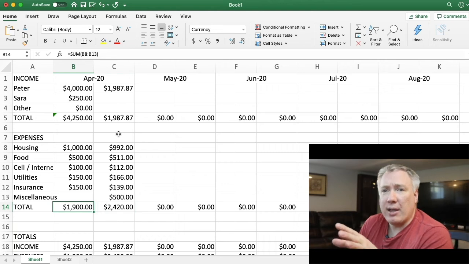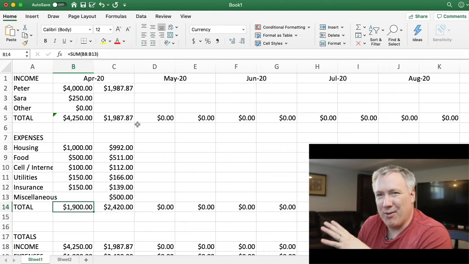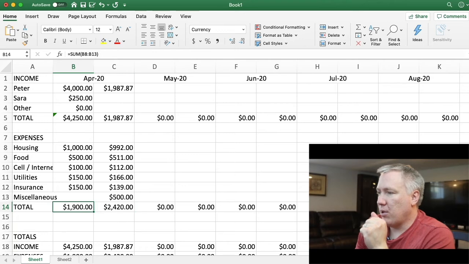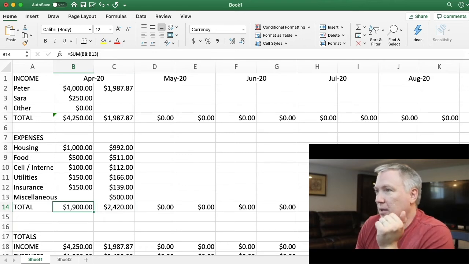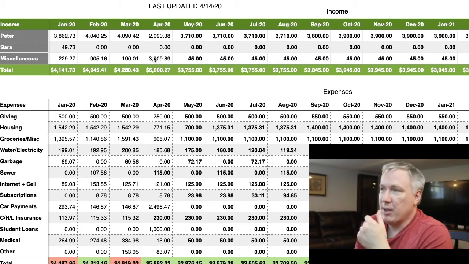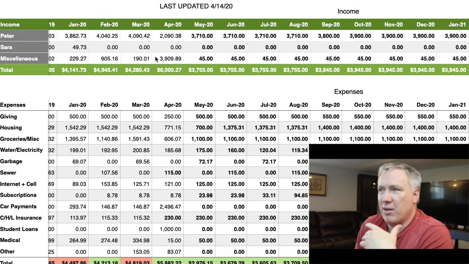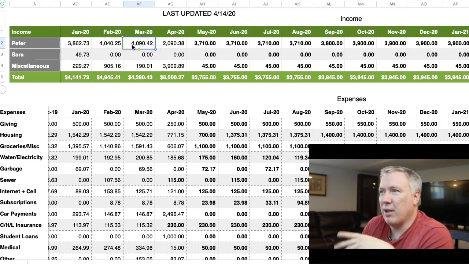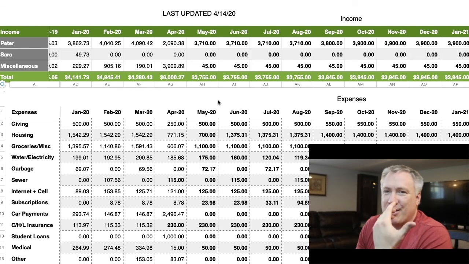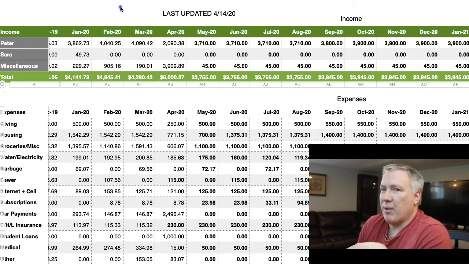So at this point, I'm actually going to stop showing you this sort of sample one and show you one I actually use. It's different than this, and I'll explain the differences, but it's pretty close. So let me show you my actual spreadsheet that I use for my family. Okay, first, this is different software. This is Apple's Numbers. I like it because it's easier to do sort of completely separate tables. And so there's these nice empty spaces. It's just visually something I like, but obviously not everyone.